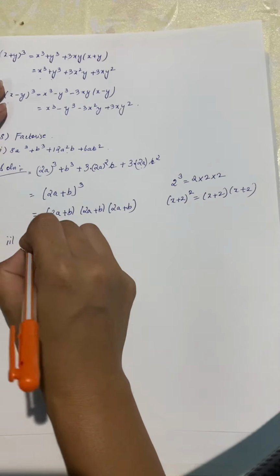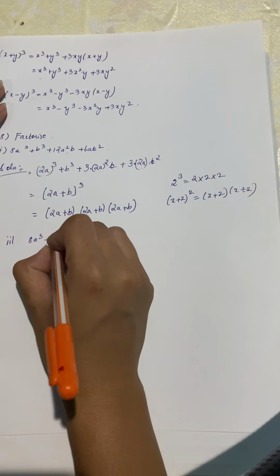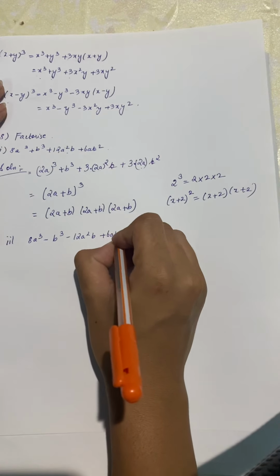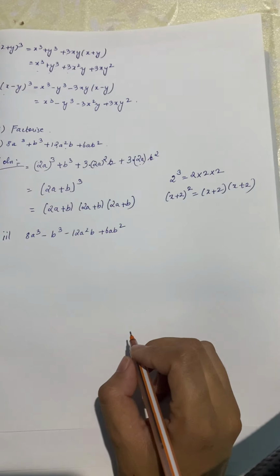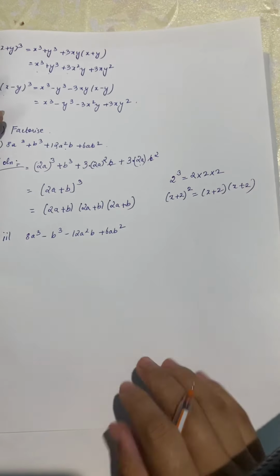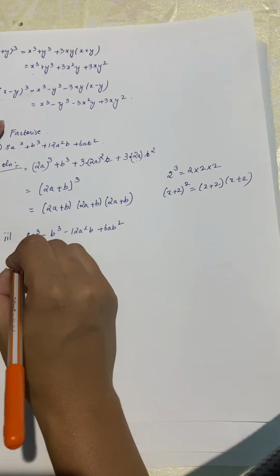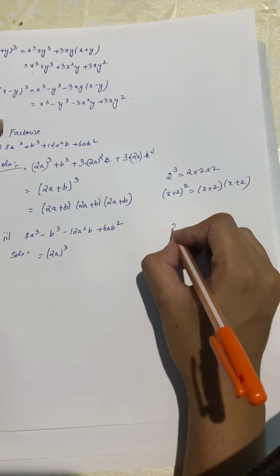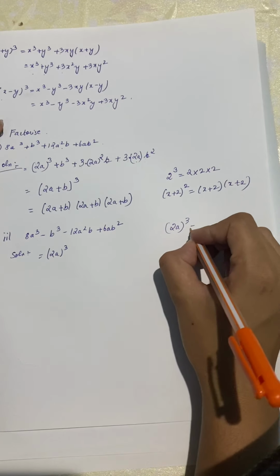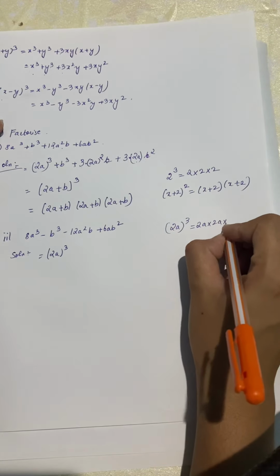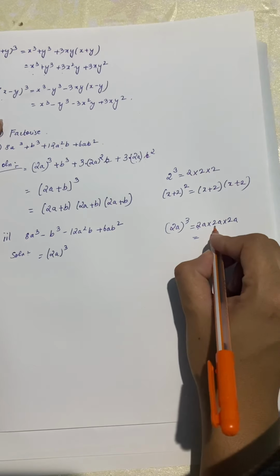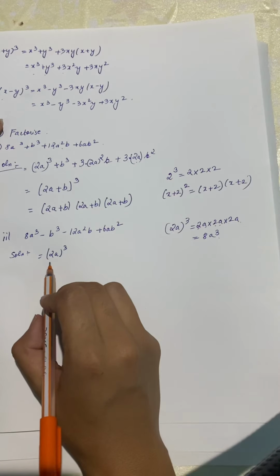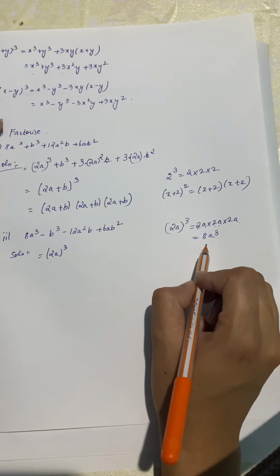Now the second question is again 8a cubed minus b cubed minus 12a squared b plus 6ab squared. Remember, okay, the sign itself will already give you a clue of what you're looking for. All right, so solution. Can I write this as (2a) cubed, right? Because when you open up (2a) cubed, what does this mean? This means you have to multiply 2a three times. So what will you get? 2 into 2 is 4, 4 into 2 what? 8. a into a into a is a cubed. Okay, I'm getting the same thing, right? (2a) cubed, I've written this and I'm getting it as 8a cubed.